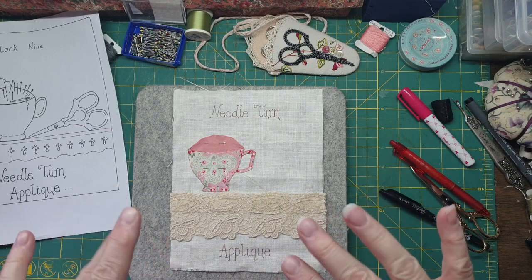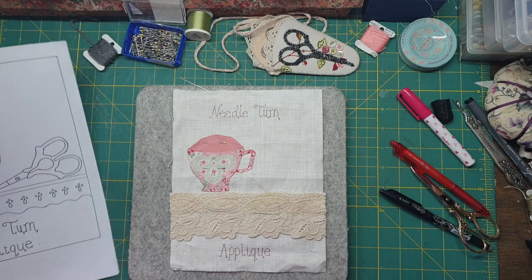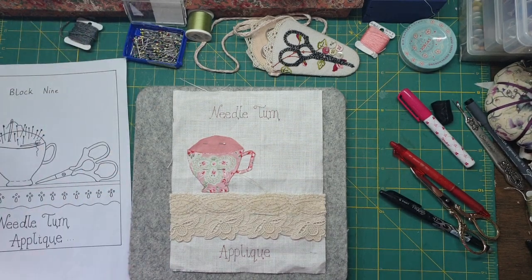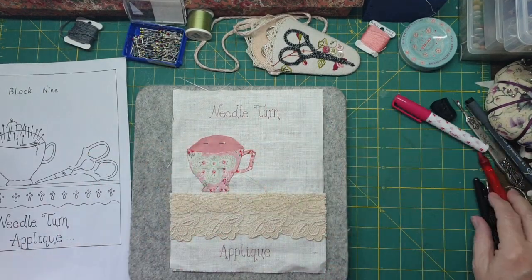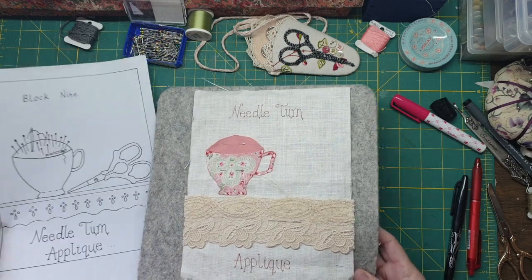Hello guys, back again for part 2 of needle turn applique. We are on the last block. Because I was away in Queensland for a week and didn't take it with me, I've sort of been doing a little bit in the background.